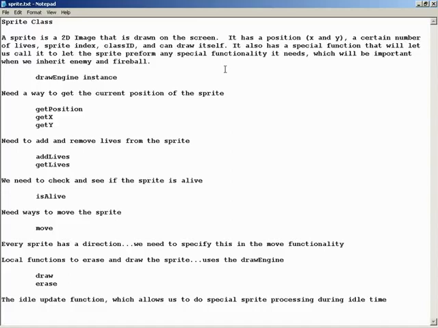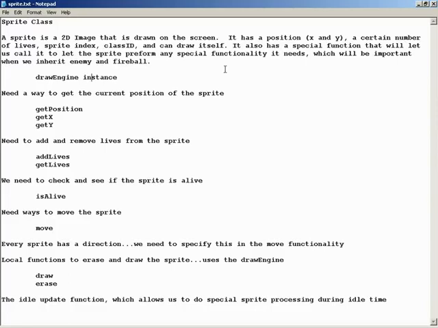I shouldn't have said ID, because class ID here is saying, is this a sprite? Is this a fireball? Is this a character? It's a way for us in the future to differentiate between the classes that we've inherited. Remember, a character is inherited from a sprite. A fireball is inherited from a sprite. We're going to need to somehow differentiate between these, and later on when we start integrating everything, it's important.